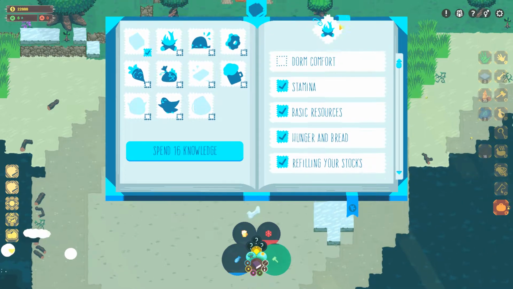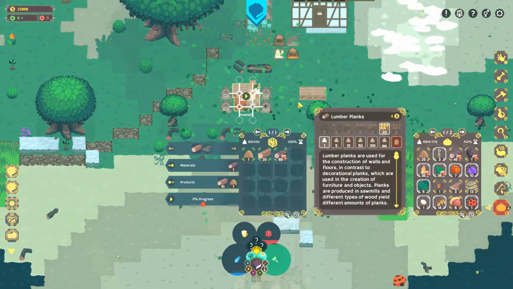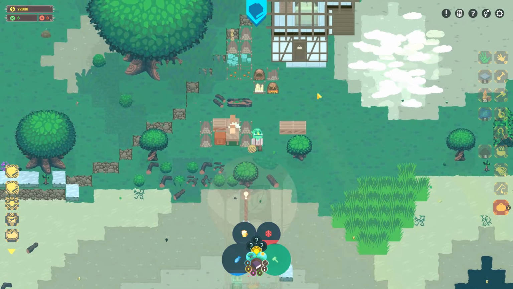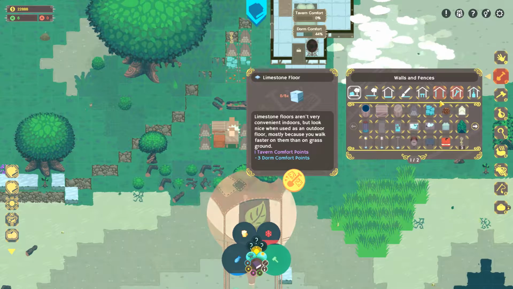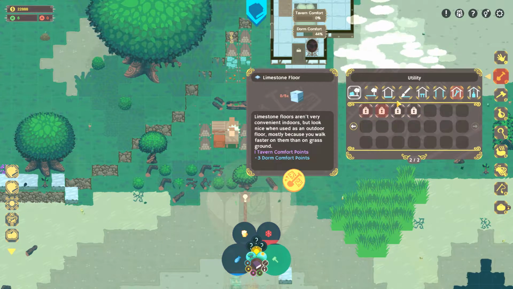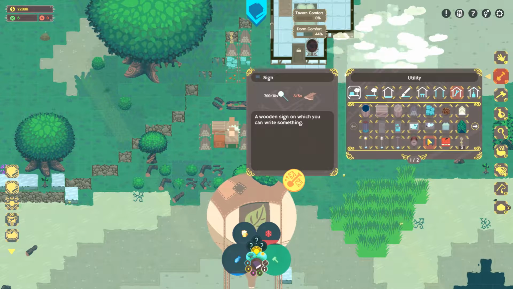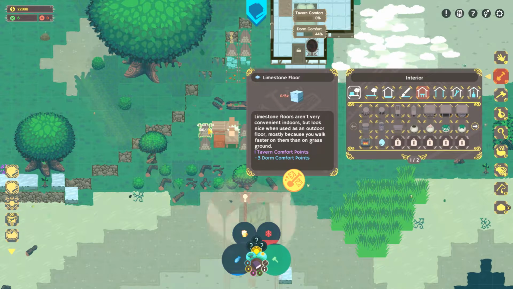Dorm comfort. Okay. We can probably get this now, and I should... Actually, no, we'll leave you like that. Because we need more planks. So, for me to be able to make... Got really, really happy. I need a nightstand. Where is that freaking nightstand? Interior. Ah, there it is. Need decorative boards.